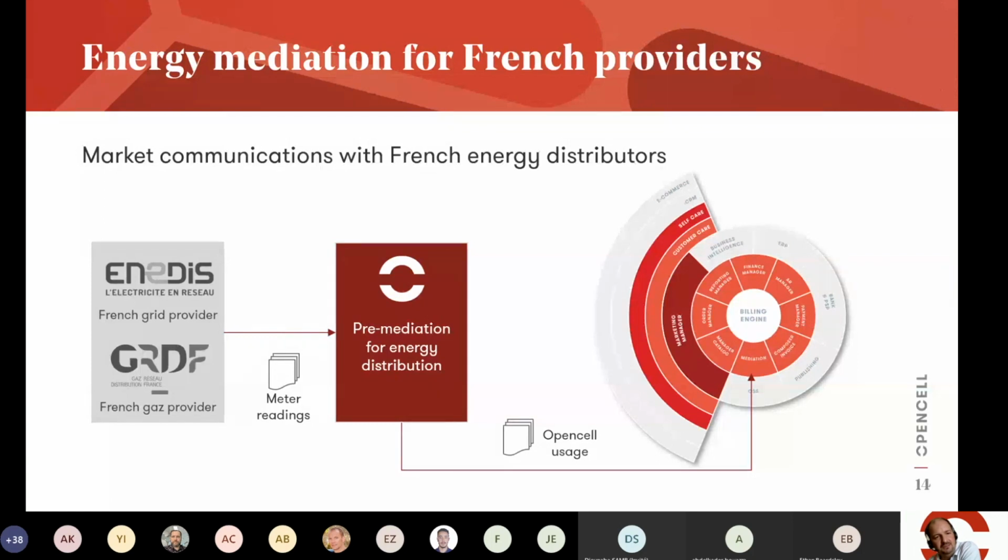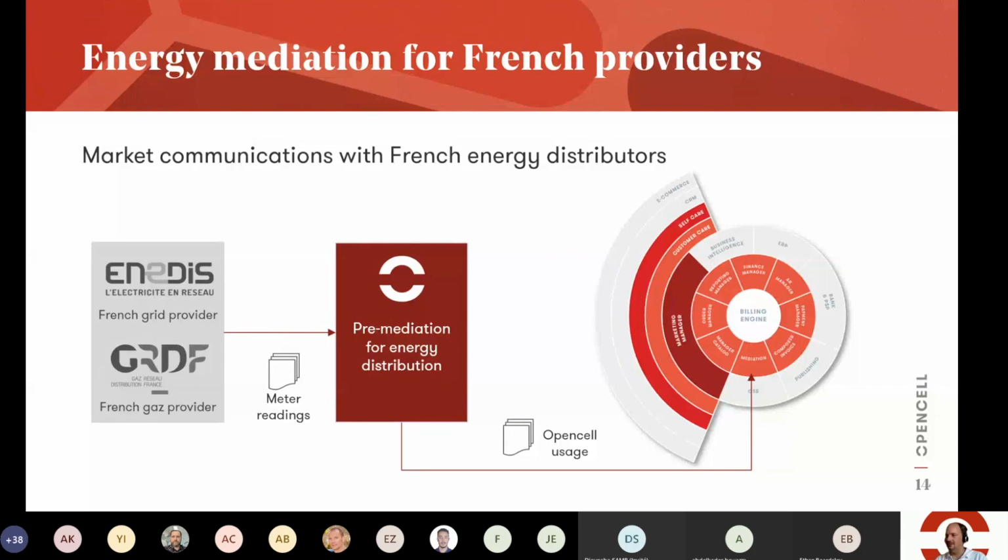Basically, what the energy mediation does, it receives data from the energy distributors, which in France is LEDs for electricity and GRDF for gas, and they collect them, aggregate them, and process them in a way that they can be easily imported into Opencell, and then rated by the Opencell rating engine.